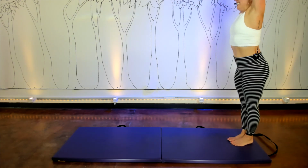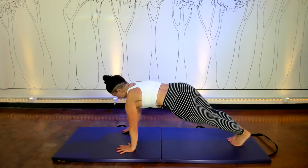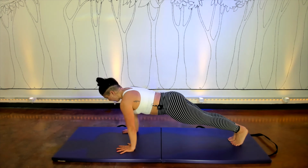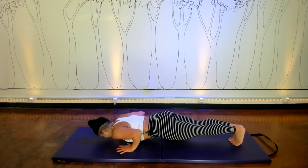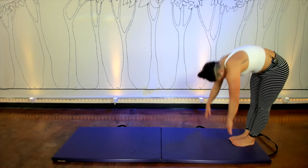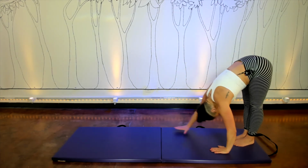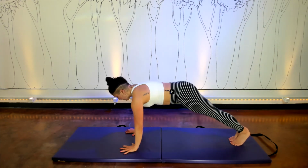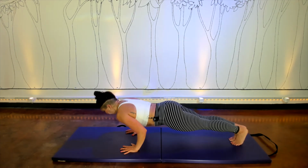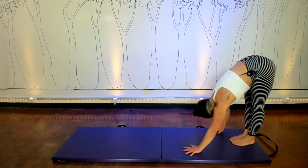Woo. And 2 push-ups. Keep them slow, keep them moving. Great way to build your endurance and your push-ups is to keep changing the dynamic. We'll do another 2. Keep it moving, keep it stretching. Going for some 3s. Oh yeah.